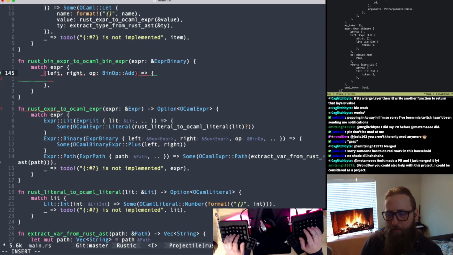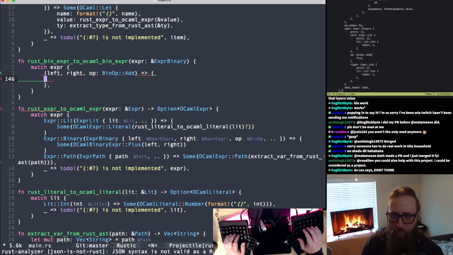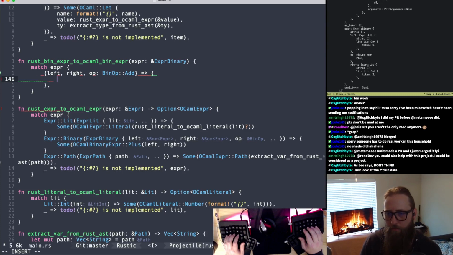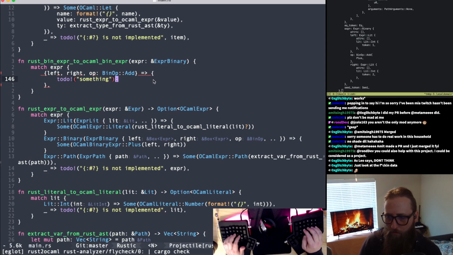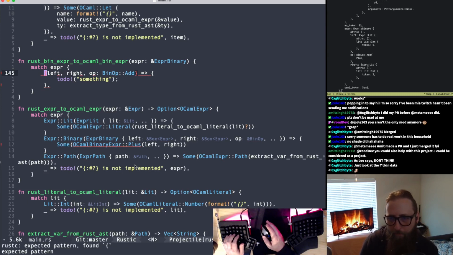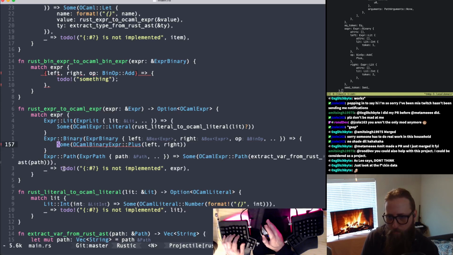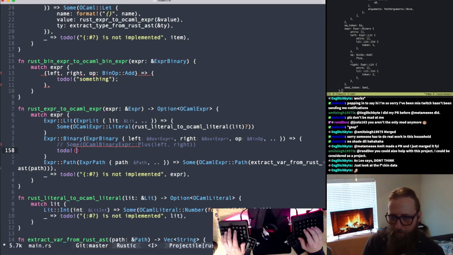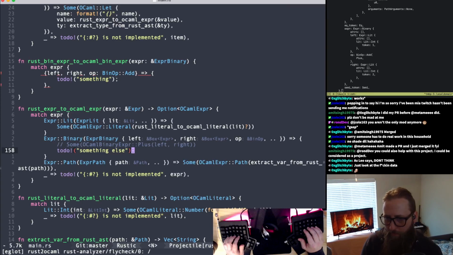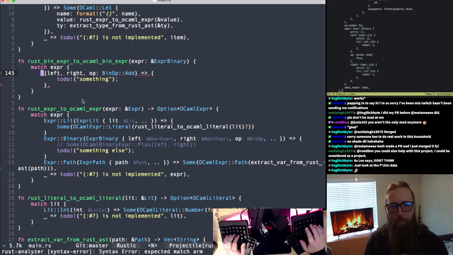Do I still have to put the type again here, even though we already know what the type is? Or can I just go right to destructuring? Let's just not think. Let's just do this and we'll do to-do something, and we'll just let the compiler tell us what's wrong with everything we're doing. I don't care about this as much right now. Ha, I did a closure comment syntax. Love it. To-do something else. There we go. Really good. Okay. Now we should just have one syntax error in our whole thing.